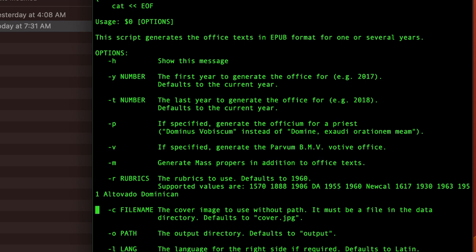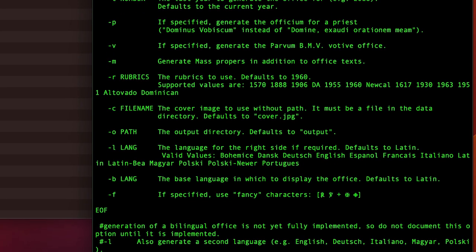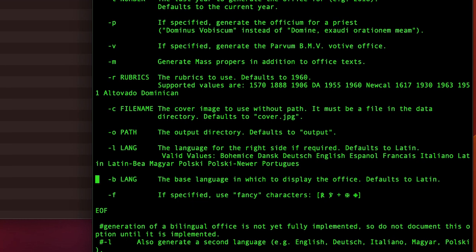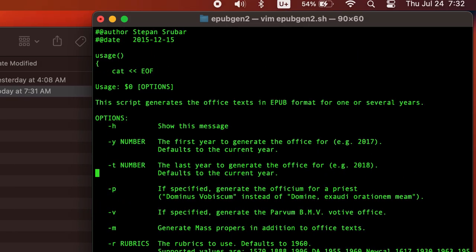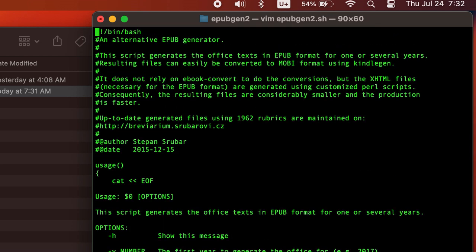It's going to generate a cover page. There's an image already in the repository that is a decent cover page that I think is fine, but if you want to change it, that's fine. -L changes the language. -B also changes the language. Important to note here, you can't generate a truly bilingual side-by-side in columns file yet. They're working on that. If you're savvy enough with computer programming, you can probably edit this code to figure out how to do that yourself. But it will default to Latin, and so that's what we're going to start with. I just wanted to show you those options really quick before we do this.